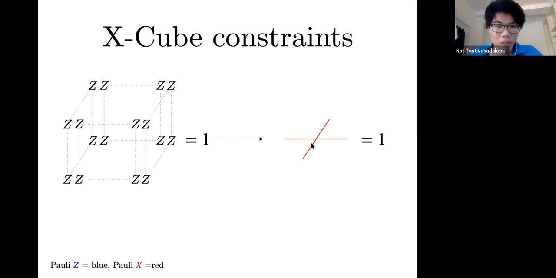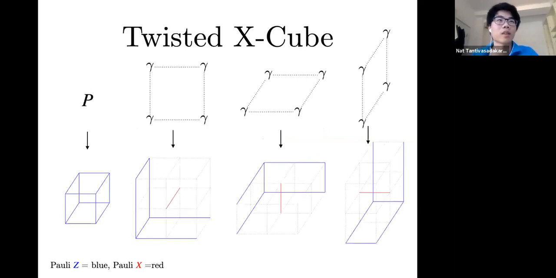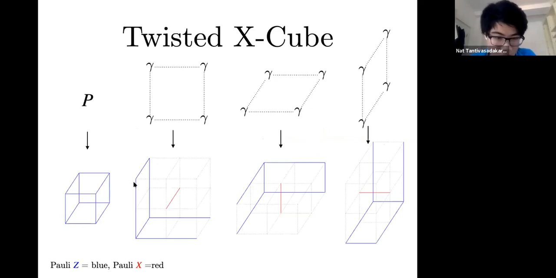So now let me do an example for the Jordan-Wigner duality for the fermionic case. I replace X with fermion parity, and I replace Z with Majoranas. And it turns out that in addition to this Pauli X over here, I need to supplement it with Pauli Z's living in these positions.